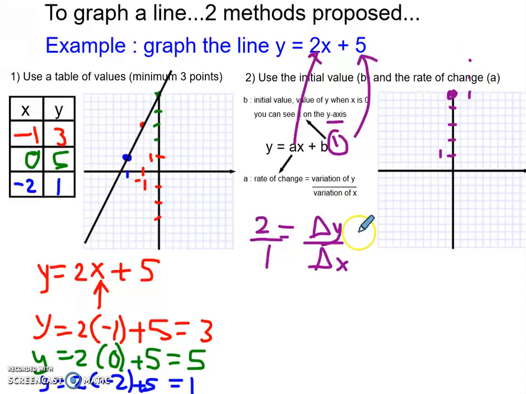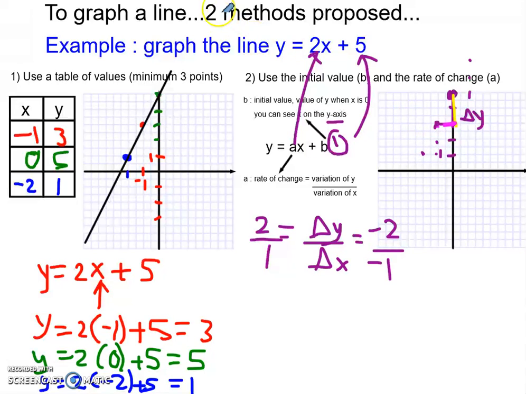So you see I'm going to go outside of my graph. It's going to be the same as -2 over -1. So if I'm here, I can go down 2, 1 to the left. So this is the variation here. This is the variation of the y over variation of the x here. So you go 1, 2. I'm starting from my point here and then I'm going down 2. So 1, 2, and back 1.